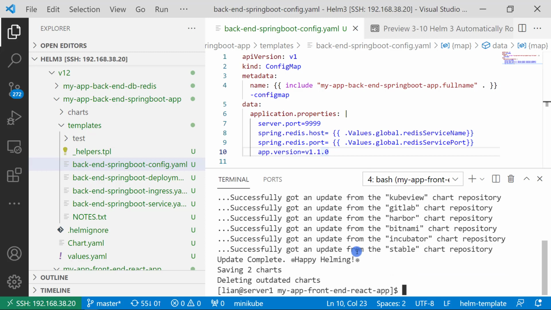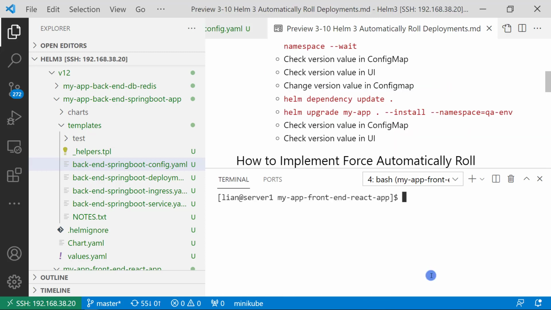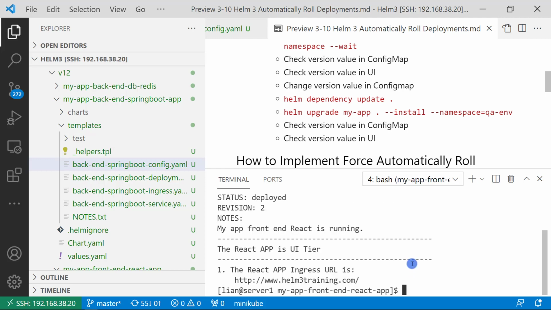The About link includes Helm 3 dependencies detail. And then update my app release. The command is helm upgrade, release name my app, chart file in current directory. Minor install means if the chart does not exist, install first. Namespace is QA-env. Update successfully.